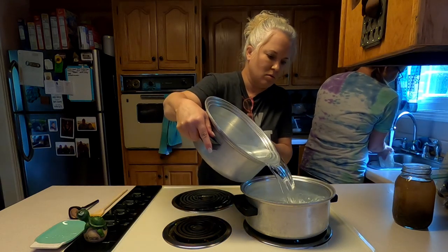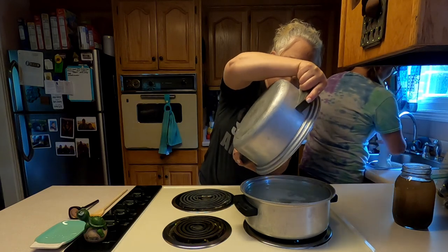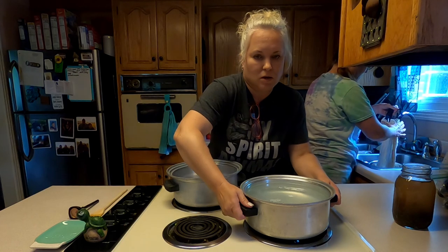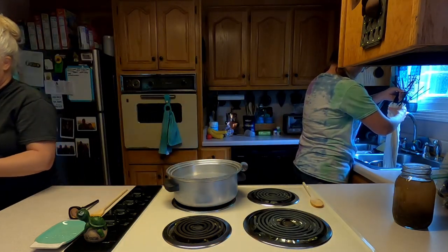Good thing I can handle it pretty hot. My hands are all red from the hot water. I'm just going to dump them together. I'm not going to dump it outside. Okay. Wash those out to get them ready for the avocado dye.